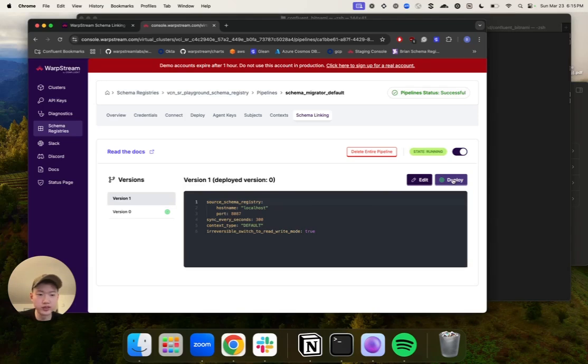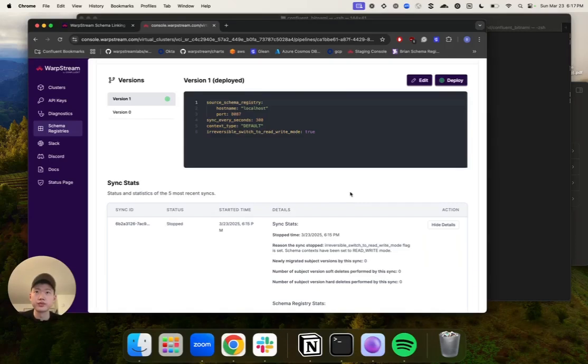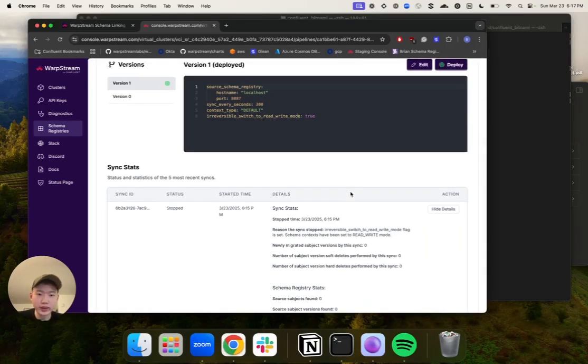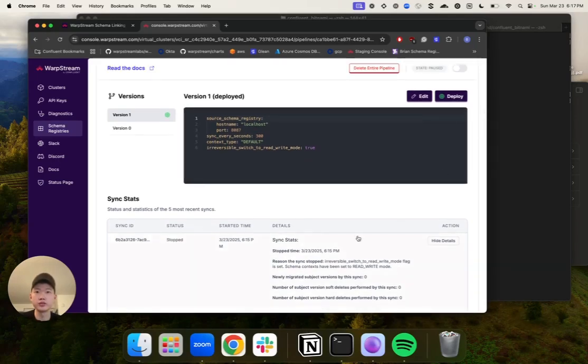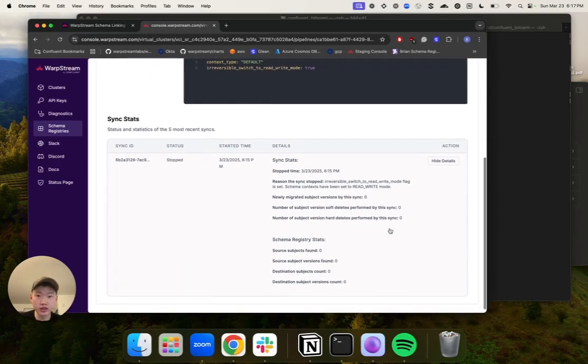Let's deploy the latest config. After a few seconds, we can see that the pipeline has automatically paused and the schema contexts have been set to read-write.